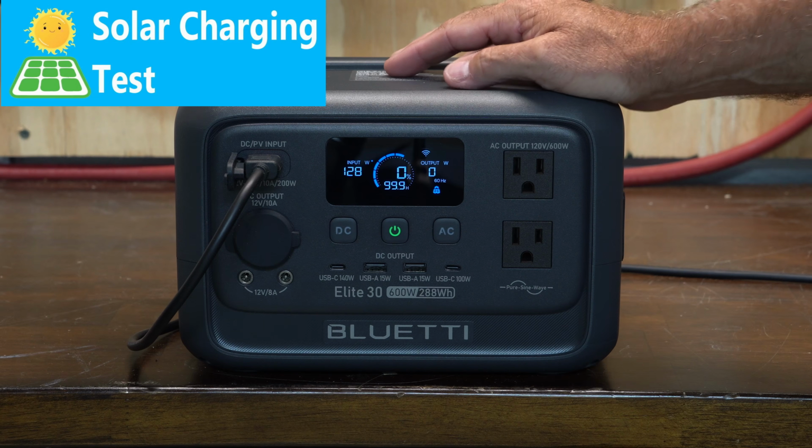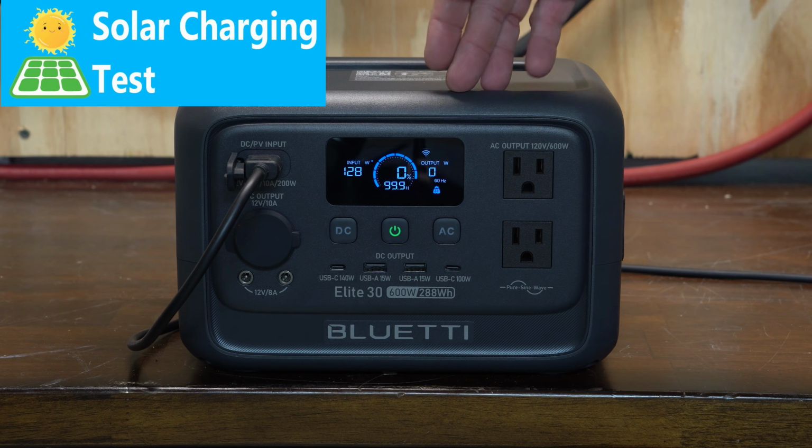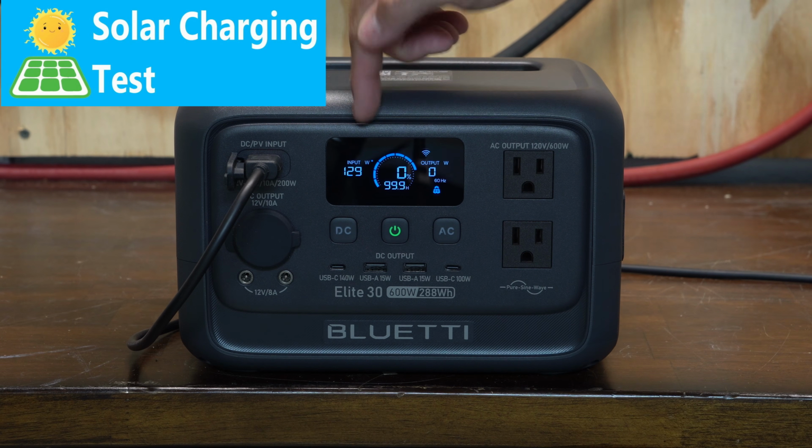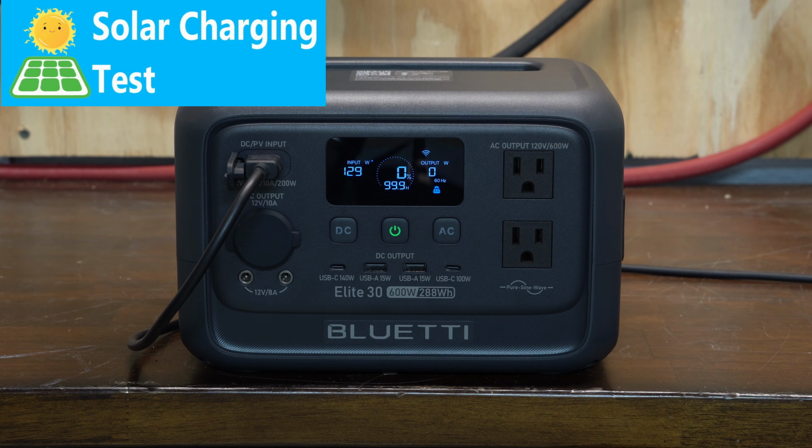So good to know. All right, so I'm going to leave this plugged in with one 200 watt solar panel, and the sun's not quite aligned yet. And these panels typically only output a maximum of about 175 watts. So we're going to see if this is sufficient to charge this in a single day with a 200 watt solar panel. Should be, but we'll verify that and check back later.